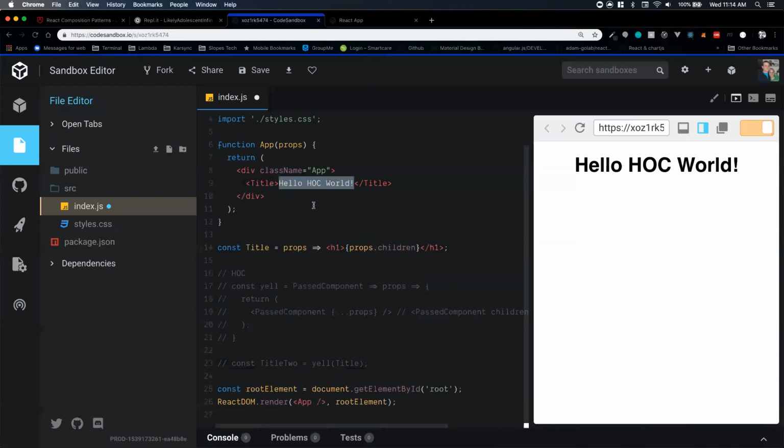So when we are using our title component anywhere, whether it's up here or down here inside our HOC, we need to have some kind of children coming through, passed to the props of our title component, because that's what it's going to use to render out over here.